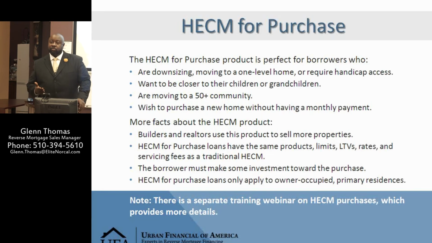Unfortunately, a lot of them don't know about the reverse mortgage for purchase. The ones we've been working with ask, you can do a reverse mortgage for purchase? Well, it's a lot of work involved in that? No, it's the same amount of work. It's a little easier, less paperwork. The HECM for purchase has the same products, limits, and rates as the regular home equity conversion mortgage. The borrower must make some type of investment toward the purchase, meaning they're bringing cash to this. If you're buying a new home, you're paying for your equity reserve. The reverse mortgage is going to give you part of it, and then you bring another part to it. And like I said, once again, it only applies to an owner-occupied primary residence.